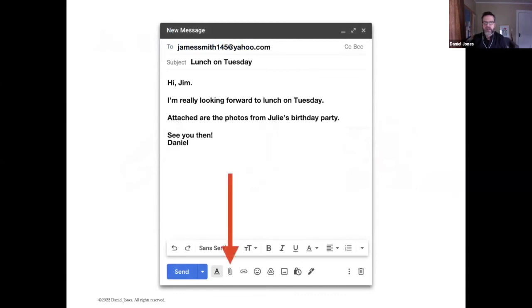So in this case, if I'm sending an attachment using Gmail, the paperclip is right here, along with my other menu items. One thing that's really important when you send an attachment is make sure that you reference that you've attached something in the message. Lots of times people will send me attachments, but they haven't told me that they've sent me an attachment, and I might miss it. I might not see the attachment. So whenever you're going to send an attachment, just reference it in the email.